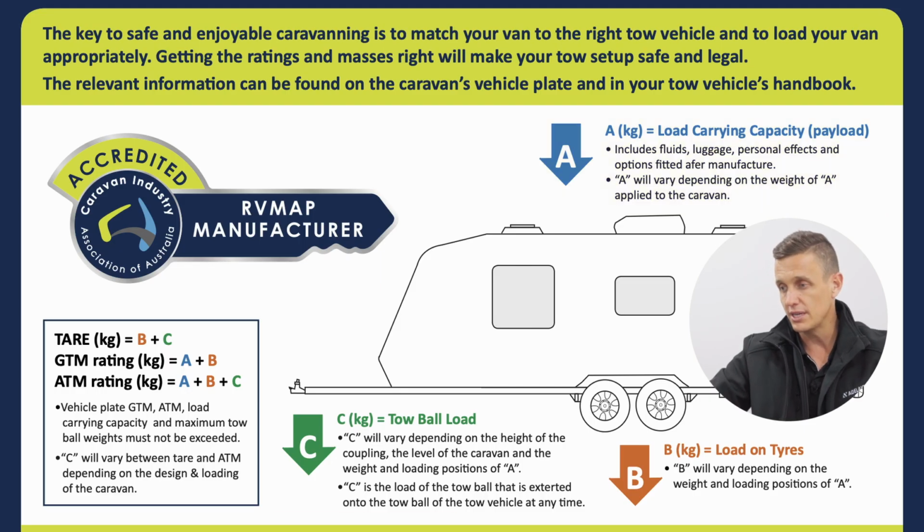We jump across to C, that's the tow ball load. C will depend on the height of the coupling, okay? So again, if you're a bigger off-road van, you may have a heavier ball, depending on the height of that coupling. C is the load that is exerted onto the tow ball of the tow vehicle at any time. So exactly as I was just stating to you guys, that's the weight that generates through the tow ball of the vehicle and must be included in your GVM, the gross vehicle mass, which is the maximum that your vehicle can weigh.